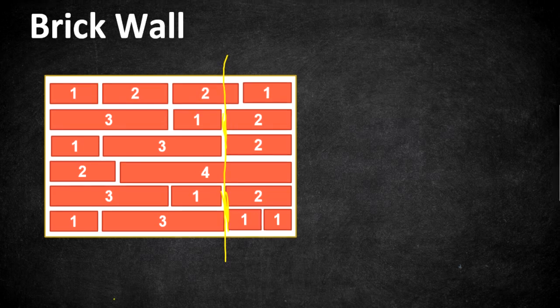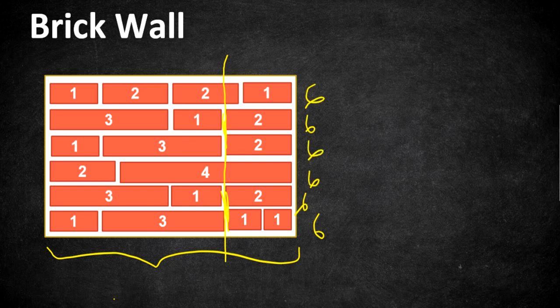As the wall is of a rectangular shape, though the width of each brick may change, the overall width of the rectangle is going to be the same in all rows. For example, here if you sum all the bricks in the last row, it is going to give you 6. The same way, if you calculate the width of all bricks in every row, it is going to sum up to 6. So now we are going to calculate the sum at each step, so that wherever the frequency of the sum matches the most, that is going to be the point where our edges meet. This may be confusing, so let us work it out for better understanding.